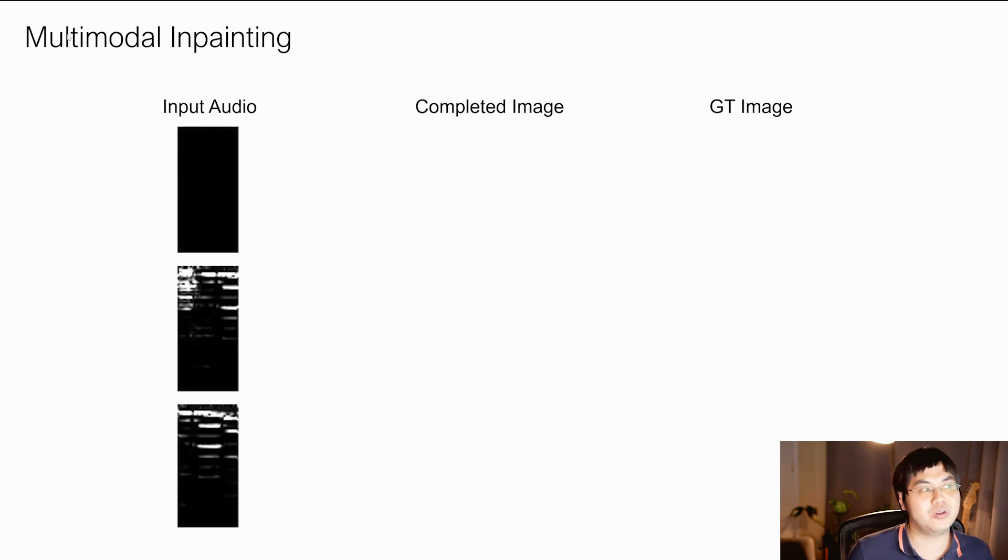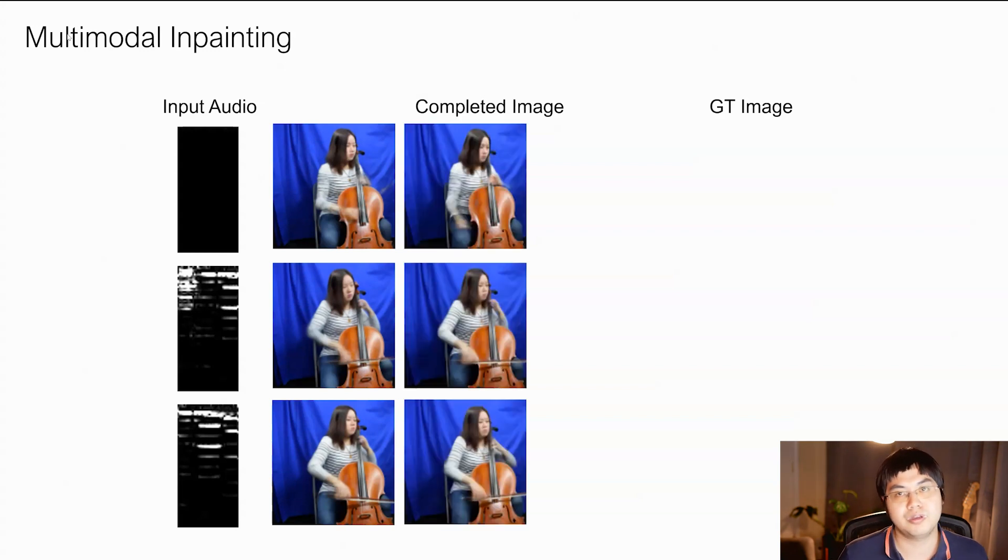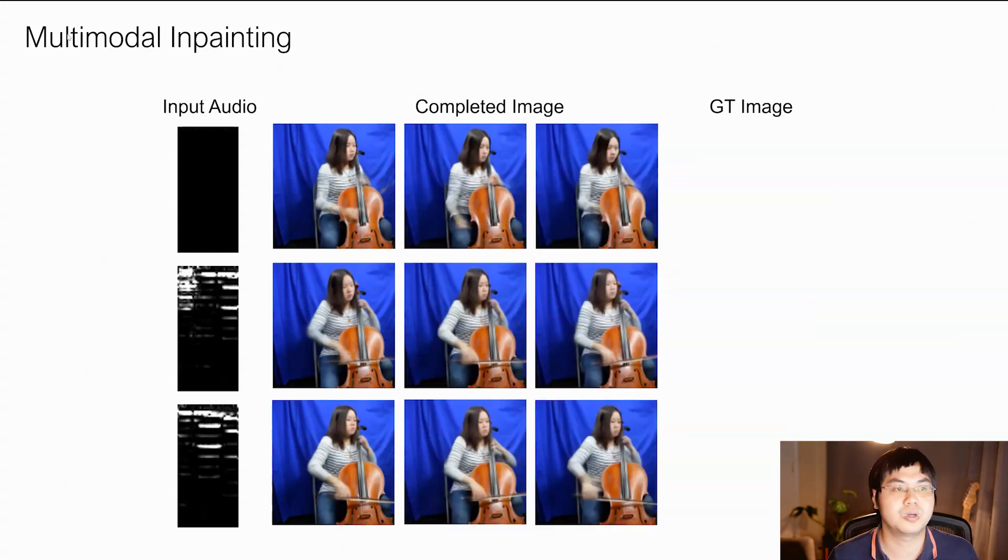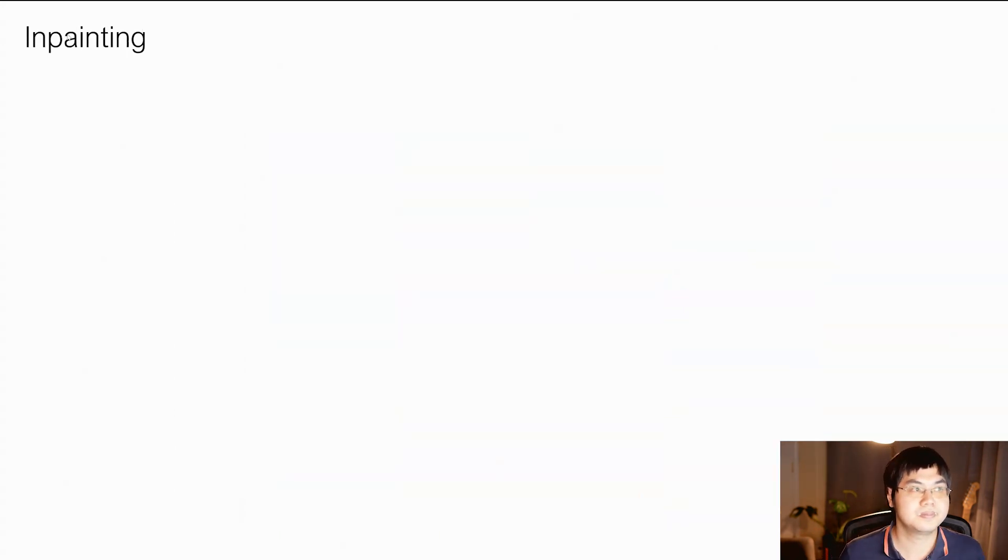Now, let's consider a setting where I only give you the audio snippet and ask you to hallucinate what the possible image can look like. Under the first spectrogram, we see that the spectrogram is empty, indicating no bow on the string, while the next two correspond to a low pitch sound and a higher pitch sound. We find that in the first completion, our images have no bow on the cello when the spectrogram is empty, the bow on the lower strings when the pitch is lower, and the bow on higher strings when the pitch is higher. We observe a similar thing in the second setting, as well as the third. Notice that the ground truth also closely matches this.